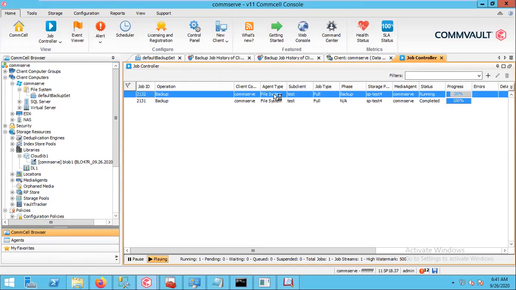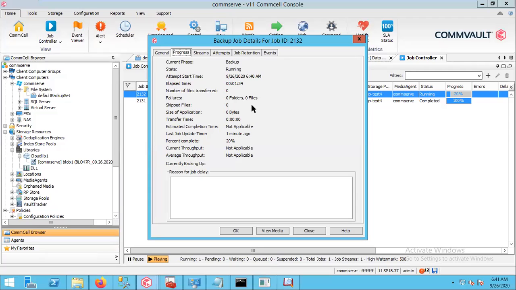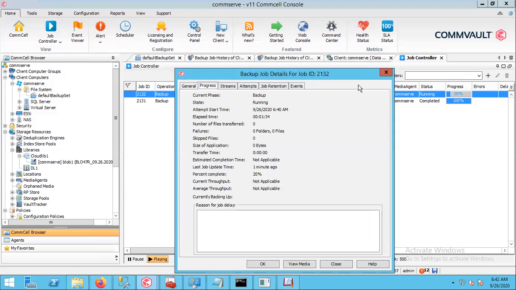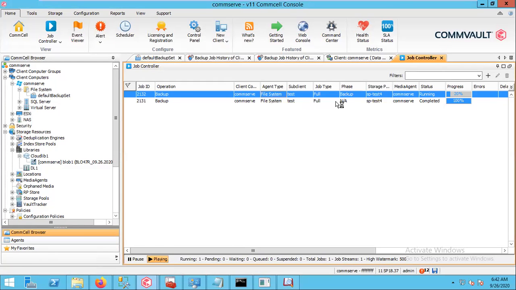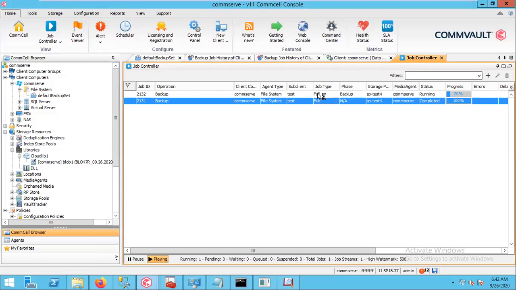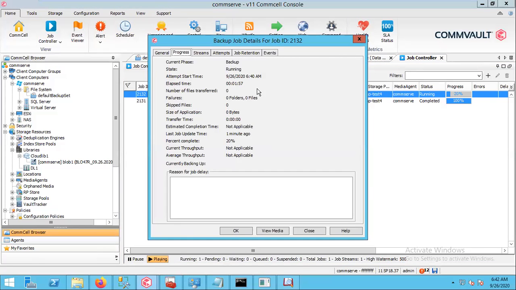Now since this backup is running, it has reached 20%. I'm not expecting it to grow more than 20-25%. So we'll just wait for 5 minutes. Earlier it would take a lot more time to show me the error, but the old backup hardly took 2 minutes to complete. This one has already passed 1 minute, 2 minutes, so we are going to wait a few minutes and see the progress. I am not expecting any progress in this backup because I have broken the VPN connectivity.